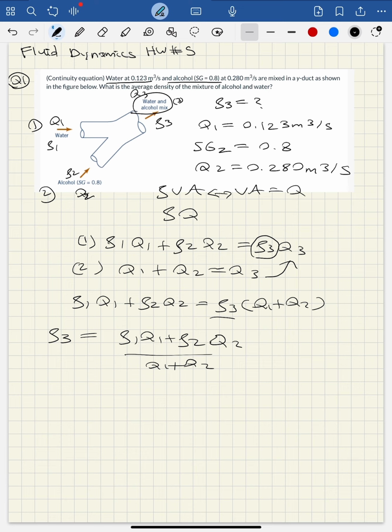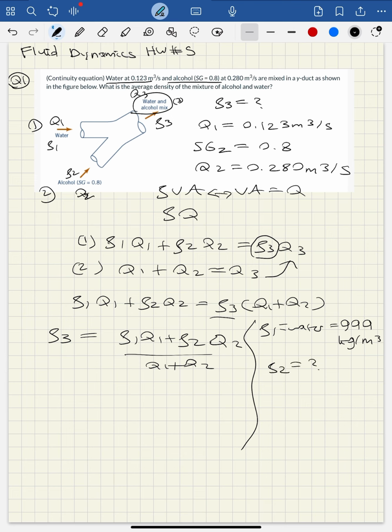Taking a look at what we were given: flow rate 1, specific gravity 2, and flow rate 2. What we are not being given is density 2. Keep in mind that we are given density 1. Remember, that is water. So we can either take 999 kilograms per meter cubed, or we can take 1,000. In this case, I'm going to take it to be 999 kilograms per meter cubed. Don't forget your units. But what we aren't given is density 2.